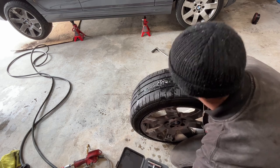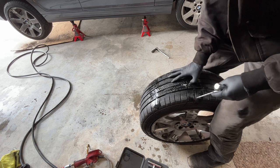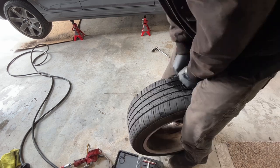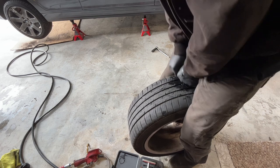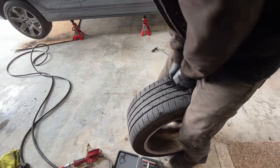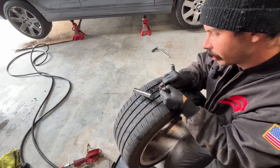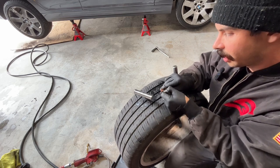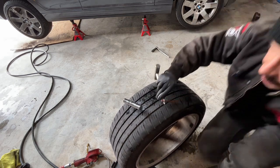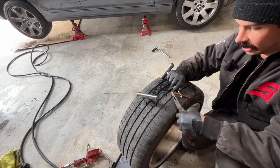First thing first, take the reamer, put it in your hole, which is right here, and we want to open it up. Move this reamer up and down. So we got it started, right? We got a little bit of end sticking out. Like I said, I like to take a pair of needle nose, pull this out till it's even.